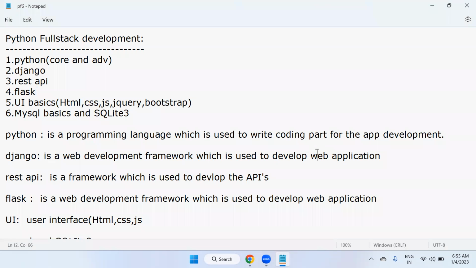So that's all for my side today. And tomorrow is an important session. It's going to cover the installation process and everything. Don't miss it tomorrow, at least, so that you will get clarity on how to install and set up Python, what the different editors are, and how to write the code and run the code in different styles. You will come to know that.